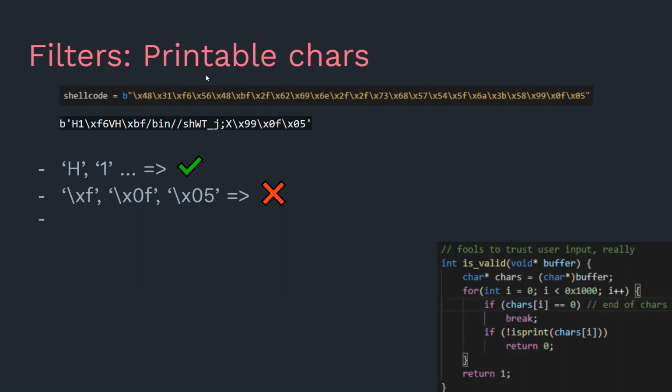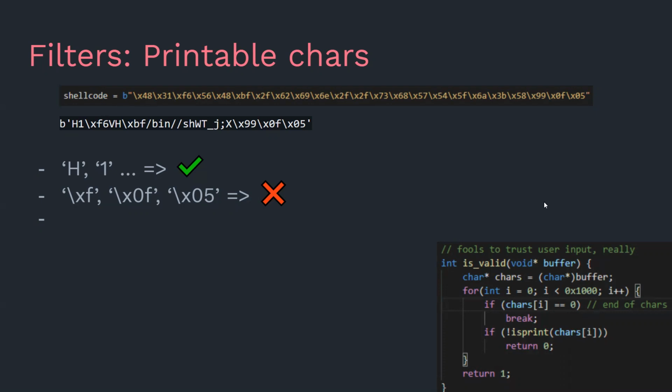So next will be something where your program will filter out unprintable characters. So let's see over here. Our shellcode is H, then 1. Then this here is one character, and it's F6. F6 is not really a valid character, not a printable character, which is why your console gives it out like this. So once it comes upon a non-printable character, it will just exit and count it as not valid.